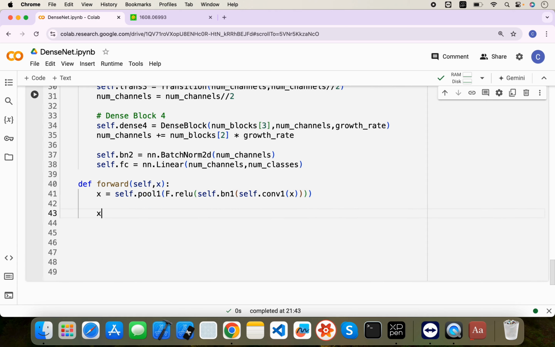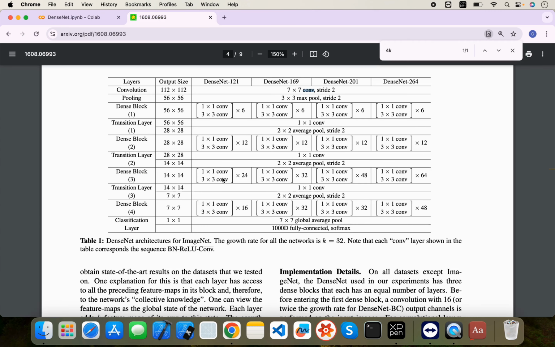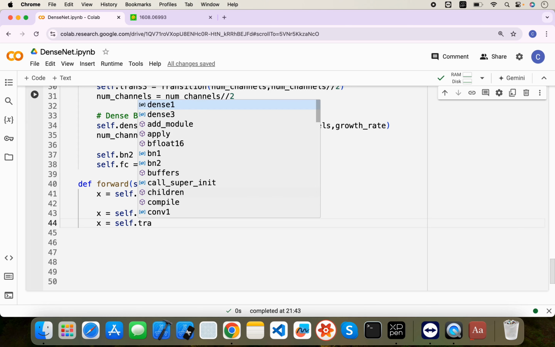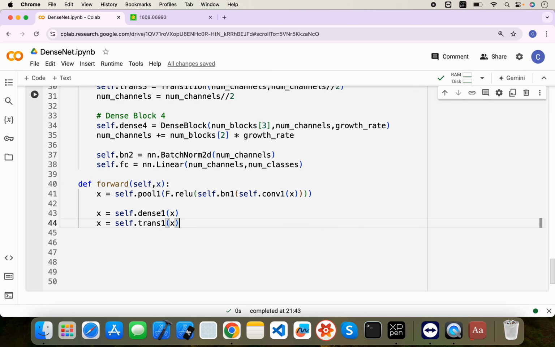Okay, so now let's say x will be, so if you see, we need to create first a dense block, right? This dense block will be followed by the transition layer. So let me write self.dense1, which will receive this output, and this will be provided as an input to the self.transition1 layer, right? Let me write trans1 and x. Same, we need to write self.dense2 of x, and then it will be provided to the transition 2 layer, right?